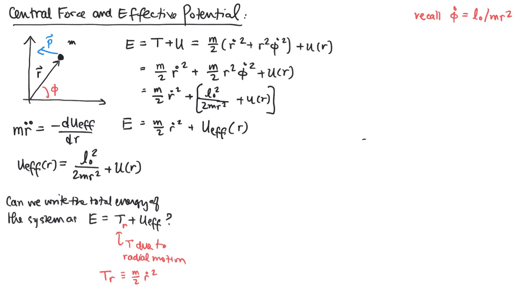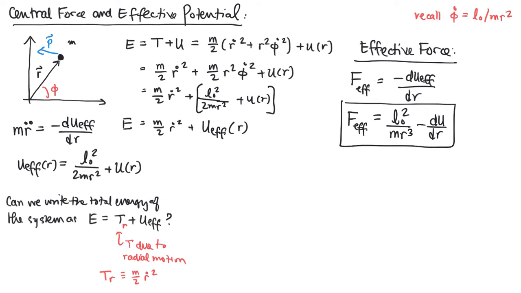Okay, and how else can we think about this effective potential? Well, if there's an effective potential, then there must be an effective force. What does that effective force look like? So when we take the derivative of this term in the u effective, l naught squared over 2mr squared, we're going to get a minus 2, but we have it divided by 2, and then we get a 1 over r cubed. Then we take the minus 1 times that, and we end up with a positive l naught squared over mr cubed minus du dr. So this is our effective force. Notice that the particle feels the actual force plus this so-called centrifugal force.